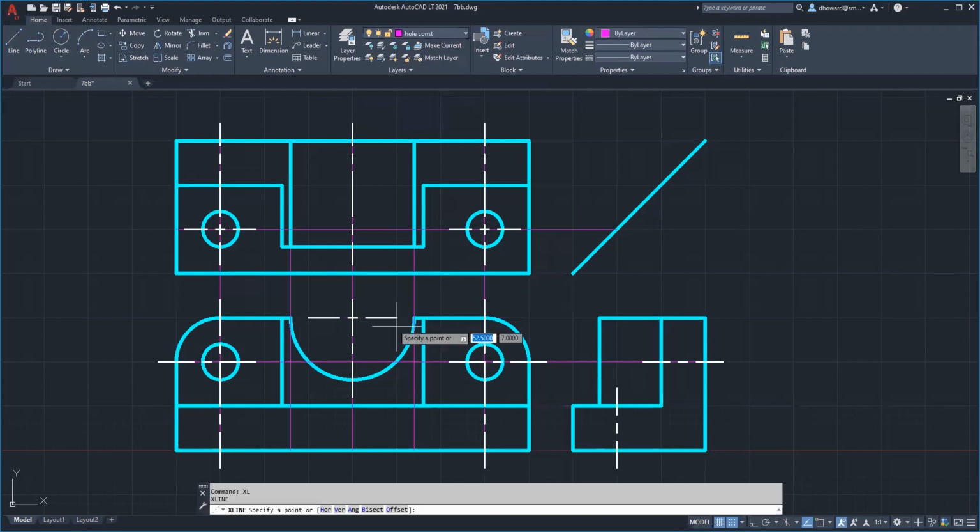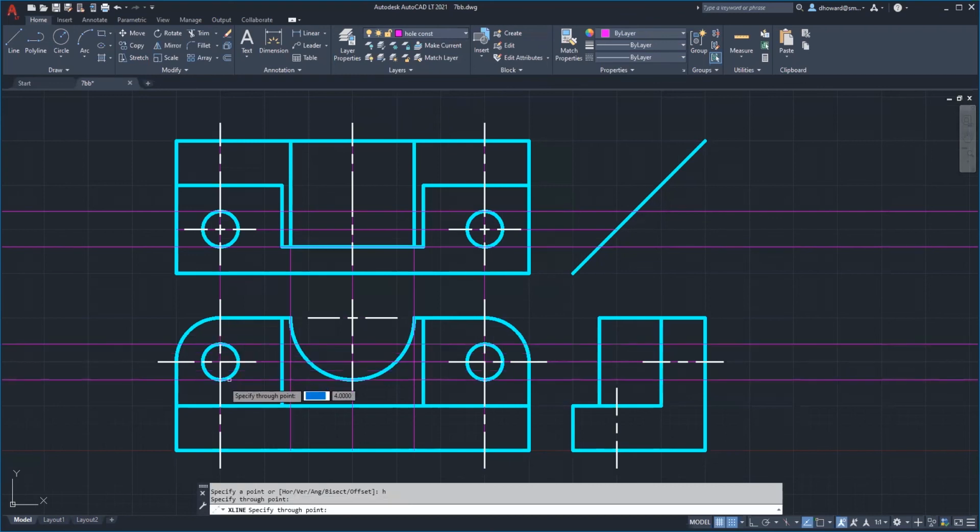XL, enter, bring that across. There we go. And then bounce these down. You want to trim this stuff off.